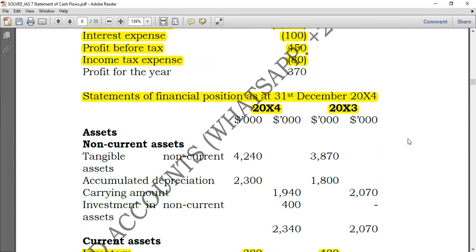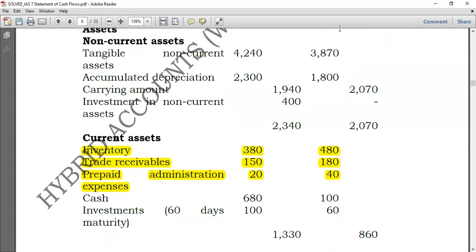That means I need to go to the statement of financial position and find all tax assets and liabilities. As for the tax issues, you really need to inspect all assets, both current and non-current, and all liabilities, both current and non-current. Do not find one line item and say, oh, I'm done. No. In tax, we have current tax and deferred tax as per IAS 12. So deferred taxes can also be non-current assets or non-current liabilities. So you have to inspect everywhere. As for non-current assets, I see nothing in tax. As for current assets, I also see nothing in tax.